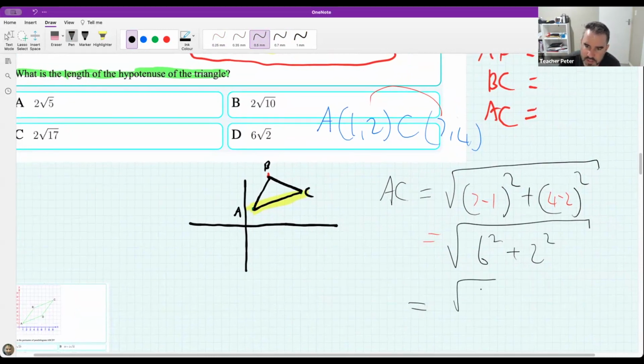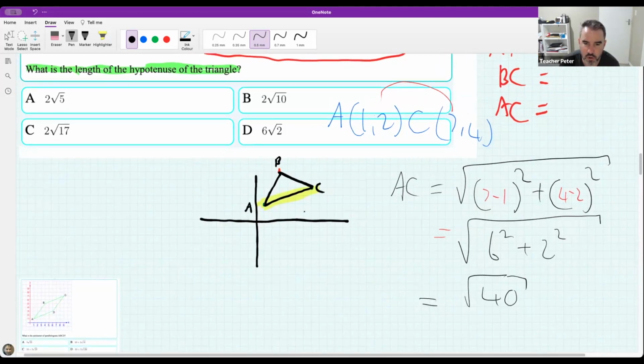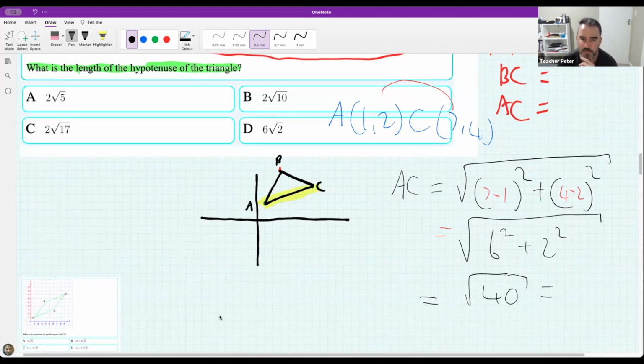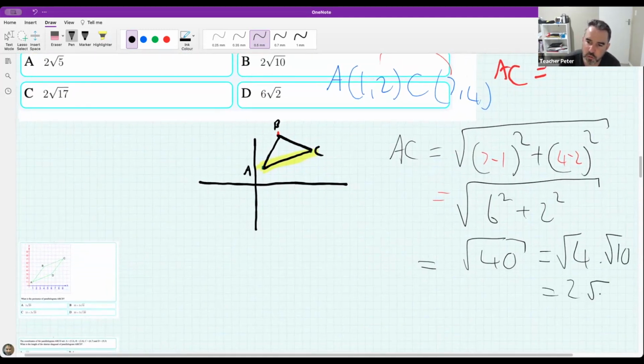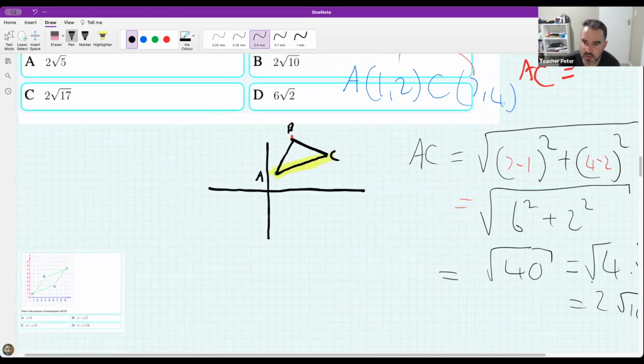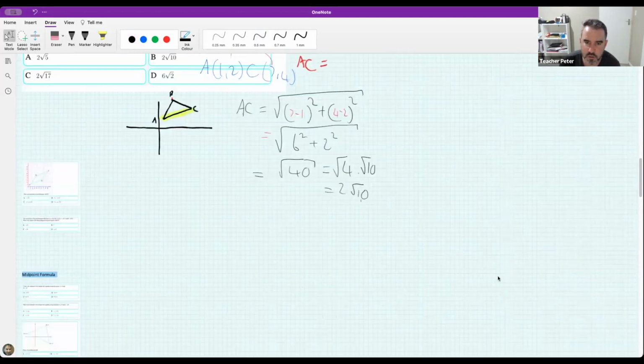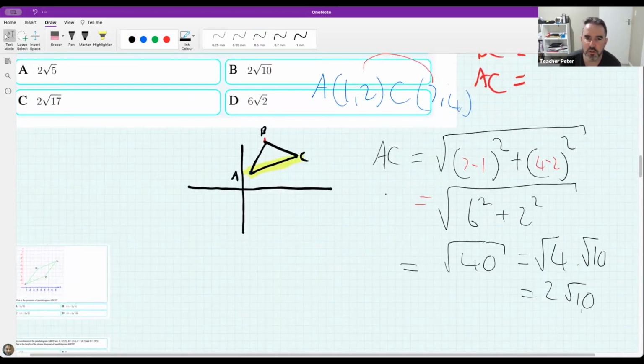To me, this is the square root of 40, but there's nothing here which is the square root of 40. The square root of 40 is a surd, and there are surd laws that allow us to break these down. If you go back to the beginning of the year, we normally like one of them to be a perfect square. So this would be 2 root 10, which is my distance. Sorry, everyone, my page just jumped a little bit. Is there anything for 2 root 10? Yes, there is. The correct option should be B.